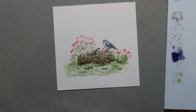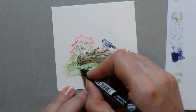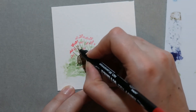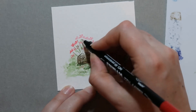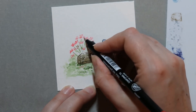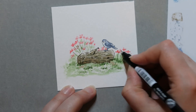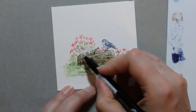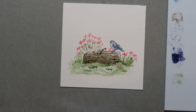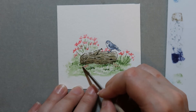You don't have to do this part, but I like to. I'm going to take the small tip and add some dots into the grass kind of randomly here and there — they kind of look like little blooms. Then I like to go back on my blooms themselves, just near the stem where they would be dark or underneath, and add a little dot of color. I just think it adds a little bit more, especially on some that are lighter — when they have a little dark spot. I'm not going to touch those with water; I'll leave that. I am going to touch the ones on the grass with water, just to blend them out a little bit.